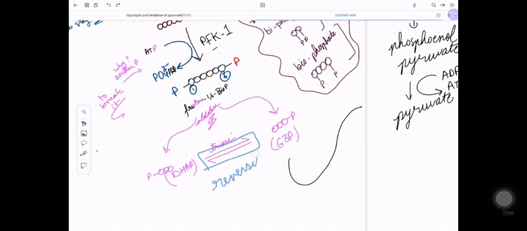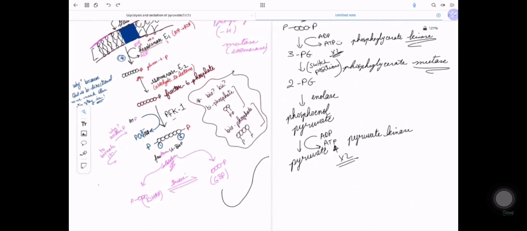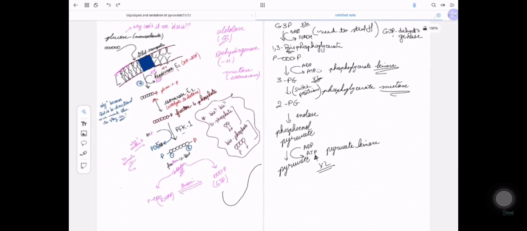reaction, right? So G3P can become DHAP, and DHAP can become G3P. But when I use these arrows, this means G3P cannot go back to this one. It cannot go back. But when I use these, it means they can go back towards each other, right? And it's called a triose because, well, we're dealing with 3 carbon molecules, okay? It's easy. Now, to continue.